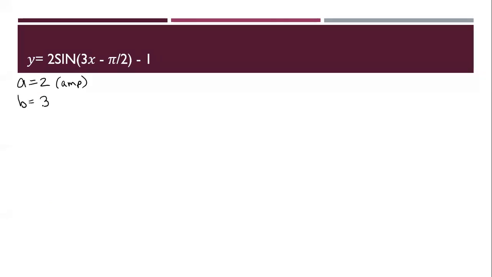My B value is equal to 3. That means I want 3 sine waves from 0 to 2 pi. So that means I have a new wavelength, or period. Period is found by 2 pi over b. So in this case, it's 2 pi over 3. Or let's convert that to degrees, sometimes that's easier. If it's a pi over 3 radian, that is a 60-degree reference. And I want 2 of those. So 60 times 2 is 120 degrees.